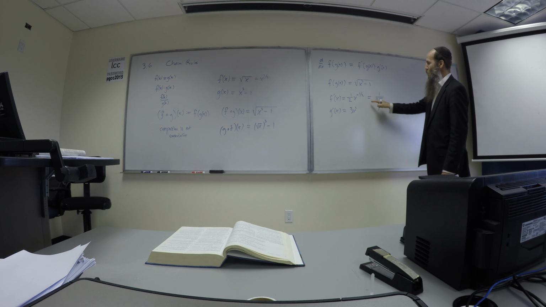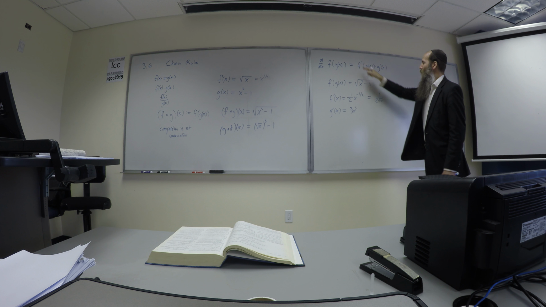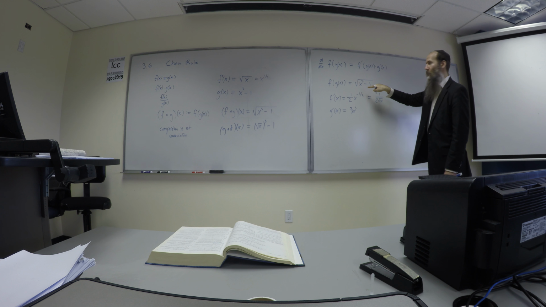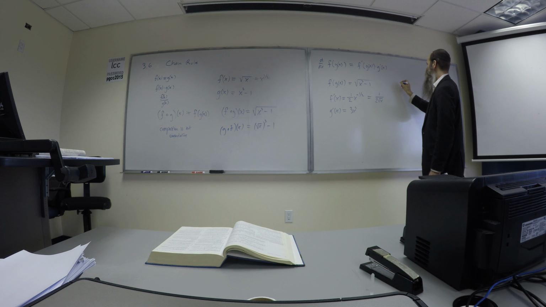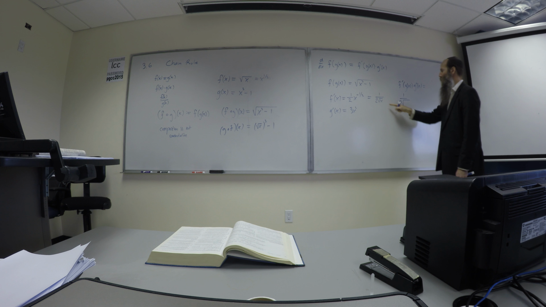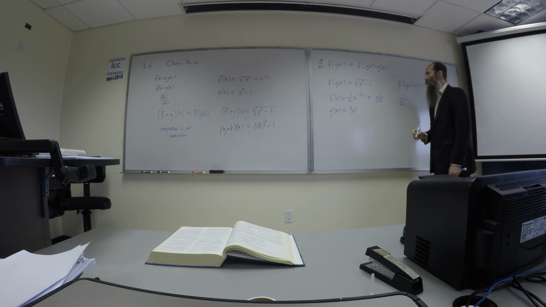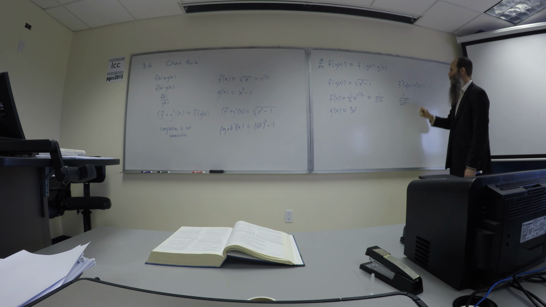So I need to take f prime, but in place of x, I need to see the original inner function, okay? So in this case, f prime of g times g prime is going to be 1 over 2 times the root of x, but x doesn't sit here, g of x sits there. So g of x is x cubed minus 1, so we have x cubed minus 1 sitting inside there. And we multiply this whole thing by the second derivative we took, g prime, and that is 3x squared.